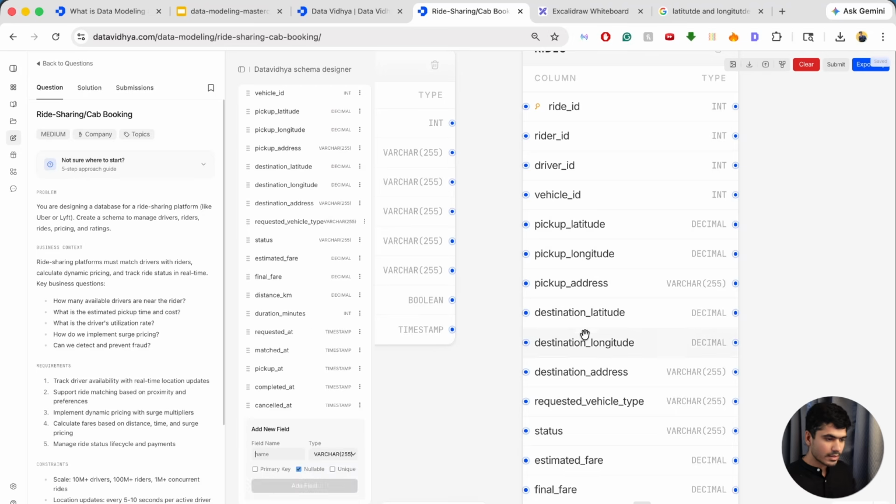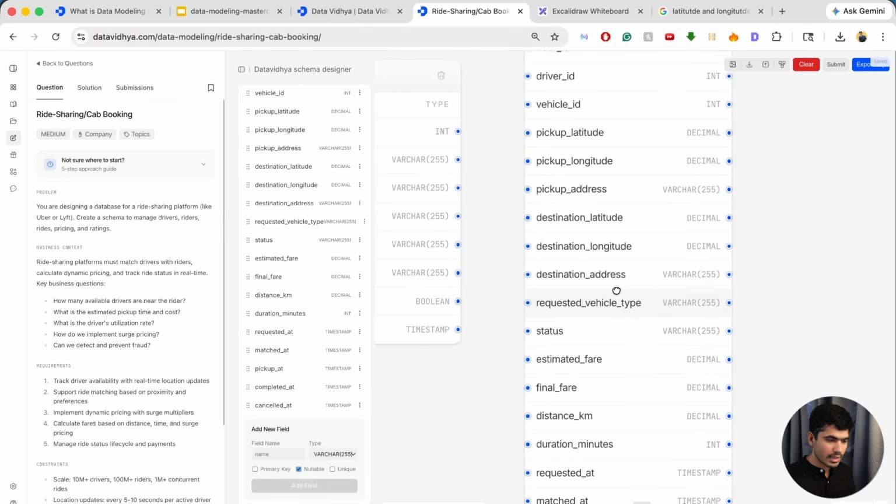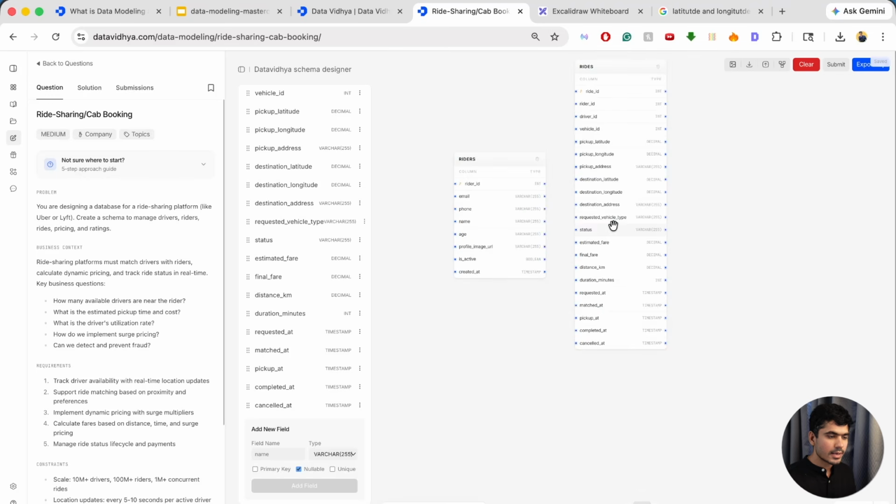Then destination latitude, destination longitude, destination address, requested vehicle type, might not need it, but let's just keep it for now. Then status of the ride, that is, it is ongoing, completed, cancelled, whatever it is. Estimated fare, final fare, that we want to track. Distance in kilometers, duration. Requested, matched, pickup, completed, cancelled. So all of the different events we want to store the timestamp.